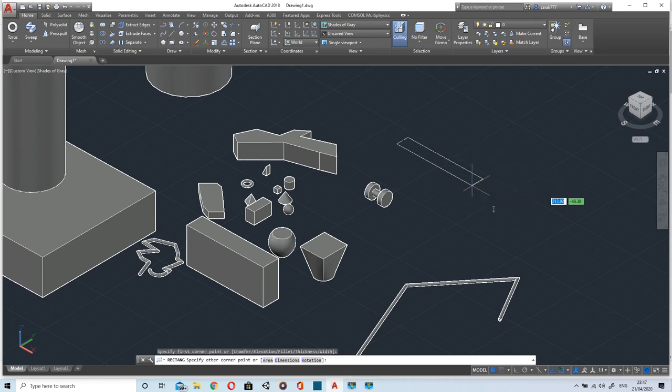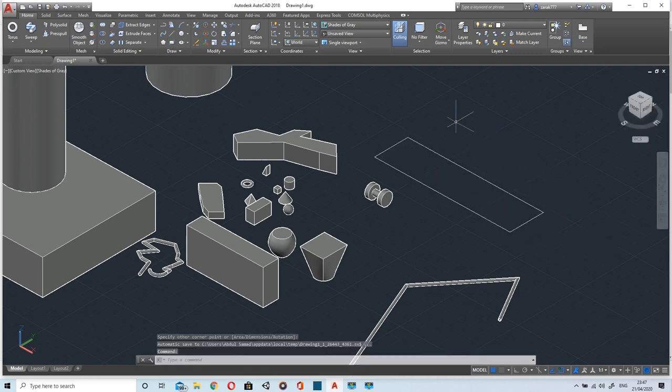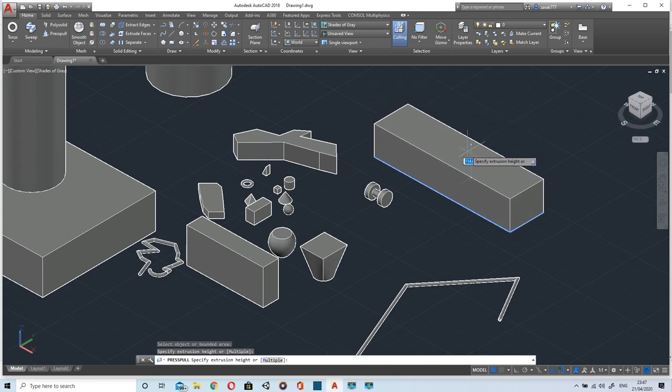Suppose I draw a rectangle. And press pull it, it will work.